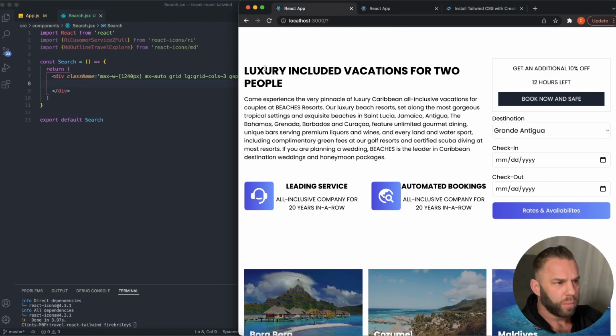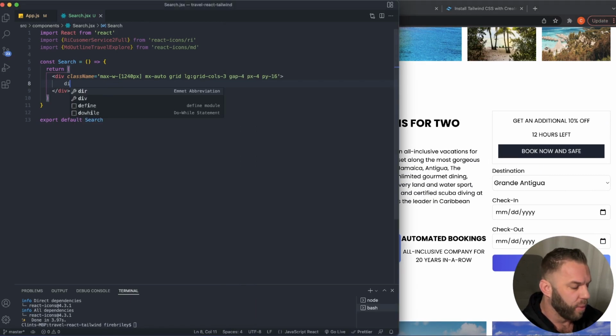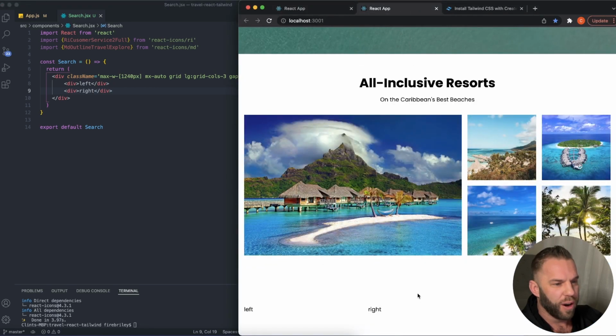So first thing, we created our container here. Now we want to have 2 divs. This is what we created. We want to have this div on the left, then also a right. So we'll say left, and then this one is going to be right now, okay? So for this left div here, and now we can actually see it here, boom, we have our containers here.